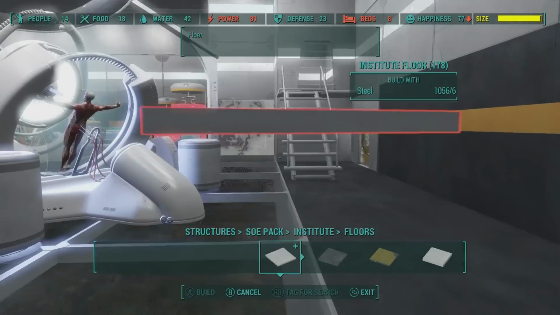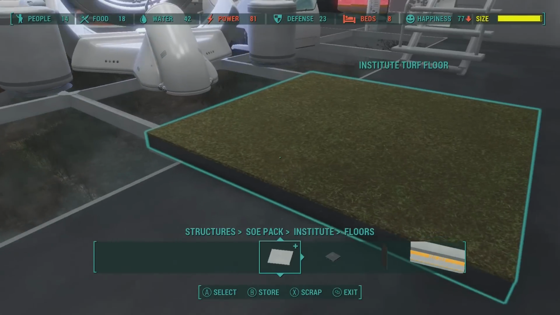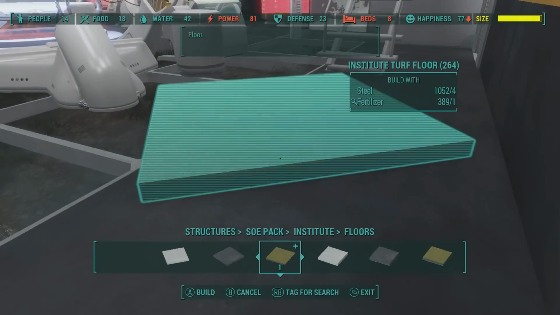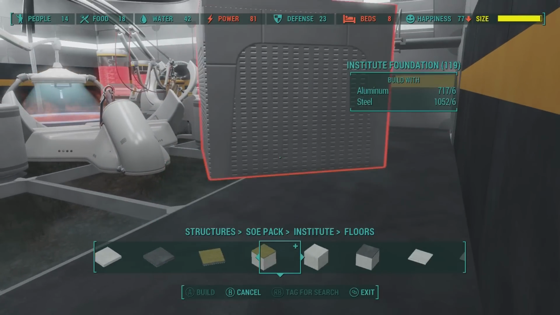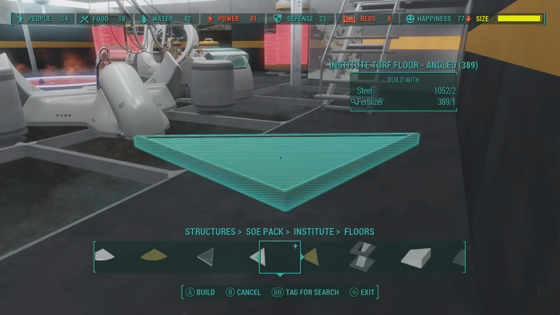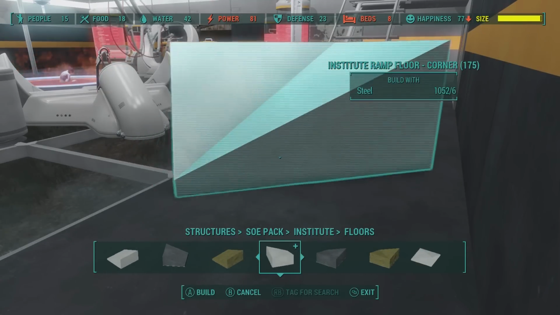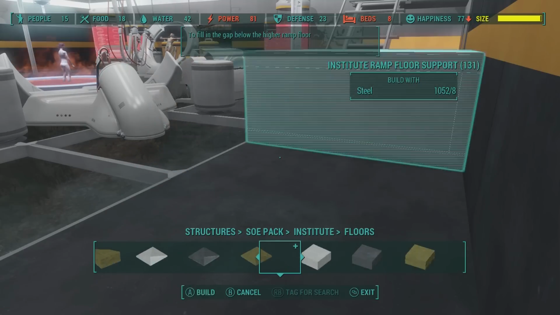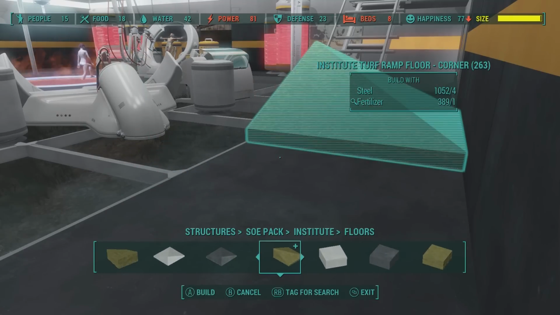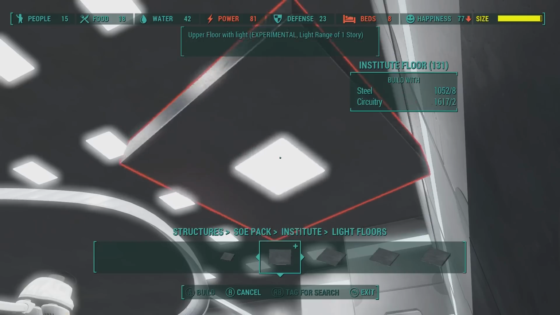Now, it's really, really good, and basically all the pieces from the Institute. Simple as that. You have the turf floor, you have all different upper floors, foundations, you have curved pieces. Think of it as an extension of the concrete with all the different Institute floors. There's just a shit ton. You have angled pieces, you have corner pieces, so you can really make pretty much a recreation of the Institute if you wanted.